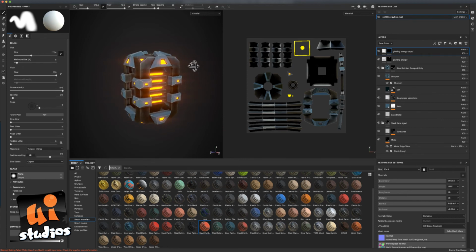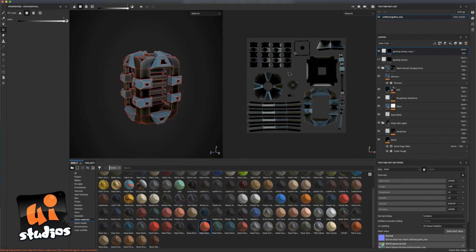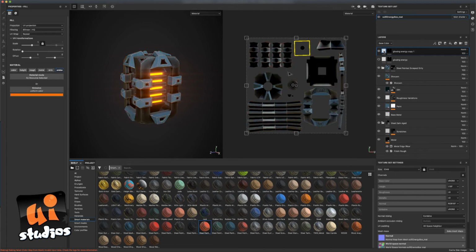Okay. Now once I've done that, I can actually turn off my other glow, and let's go ahead and choose our polygon fill again and select our box here as we've done before. But this time we can go inside our color and let's change the color of the energy inside to some other color. Maybe green. Green looks really awesome. Or blue.